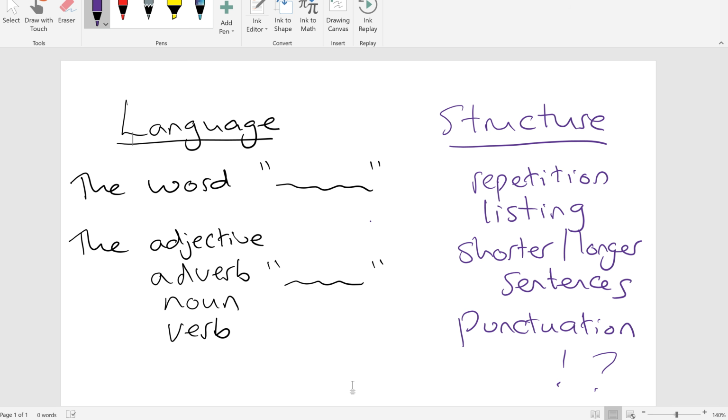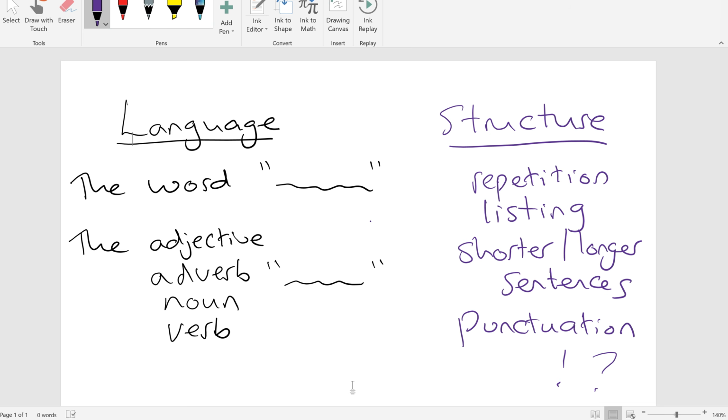Short and long sentences, the same thing. Why is it so short or long? What's that emphasizing? And then with punctuation, I think, again, the easiest one to write about is things like exclamations, because that's going to show a very strong feeling. What strong feeling is it? Or a question. Now, questions aren't always to make the reader think. Sometimes they're just to show that the narrator is confused. Maybe he's questioning himself, okay? So again, be careful with that. Make sure you're really thinking about how it's being used in this context.